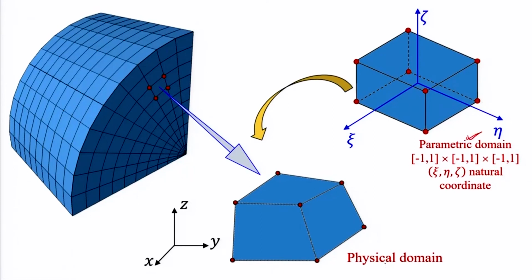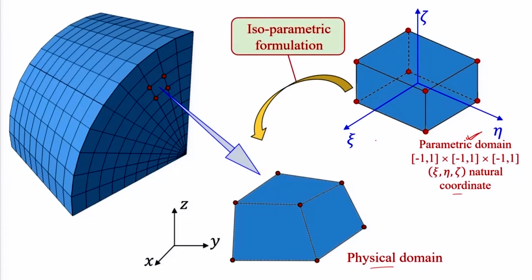Now, once we have this physical domain and parametric domain, we need to define a map between this parametric and physical domain. We have already seen in isoparametric formulation what is that map. We had also seen for subparametric and superparametric case what is this map. Now in isoparametric formulation, the idea is the shape function that we used for the field variables, the same shape function is used for the geometry as well, right? Now, this is isoparametric formulation, right?